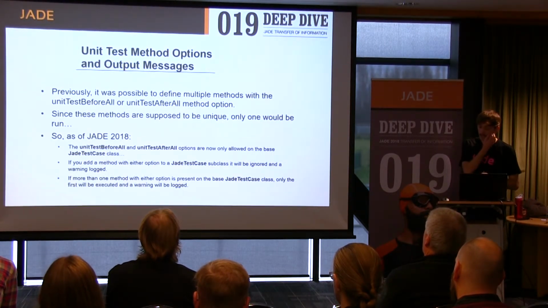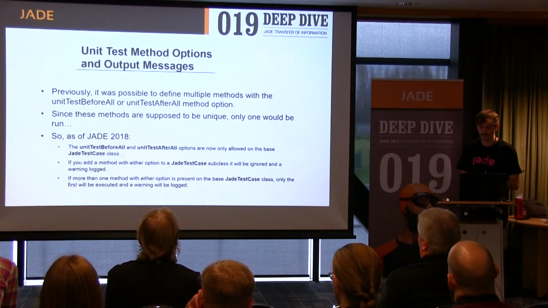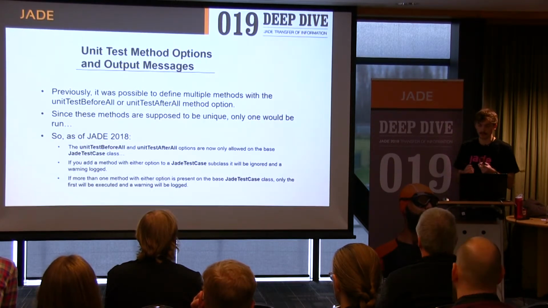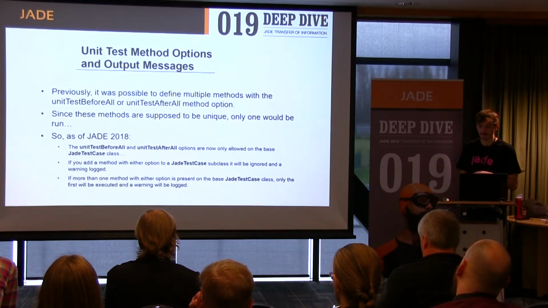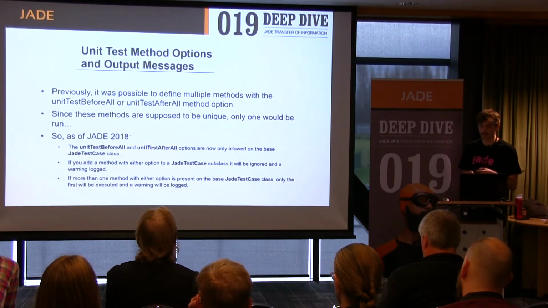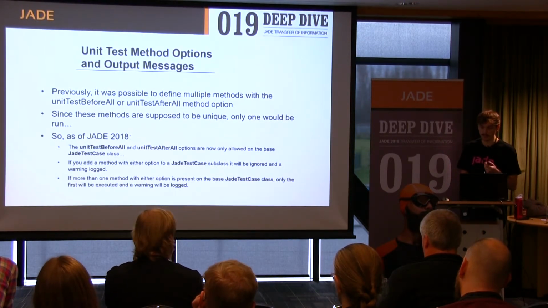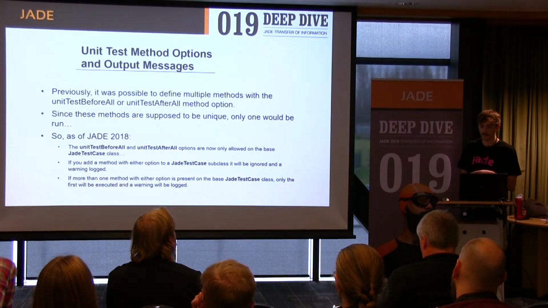So in 2016, we also noticed some issues around the unit test before all, after all method flags, in which depending on what classes you executed in a particular schema, if you had more than one of these methods within that schema, it could change which one was executed. This was never intended. The intent was that per schema, when you ran any number of tests from any class, it would execute a unit test before all once beforehand and a unit test after all once afterwards.